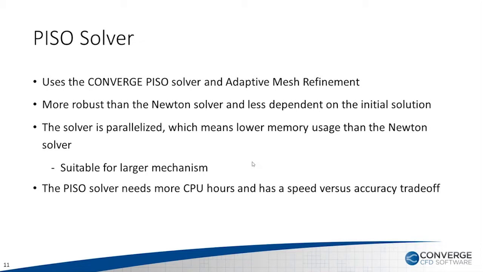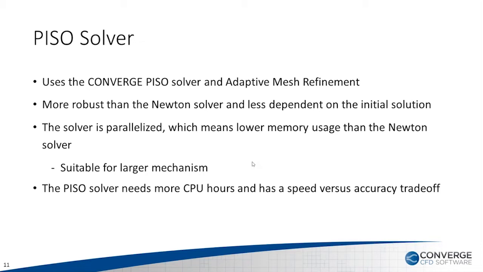The benefit of this is that it's really robust because it's solving transiently. Also, it does not require the user to provide a good initial solution. You can basically initialize the domain with the inflow condition, and because we're solving transiently, the flame is going to propagate to a certain location and stabilize at that location. Then we see, okay, this is the final result we can get.